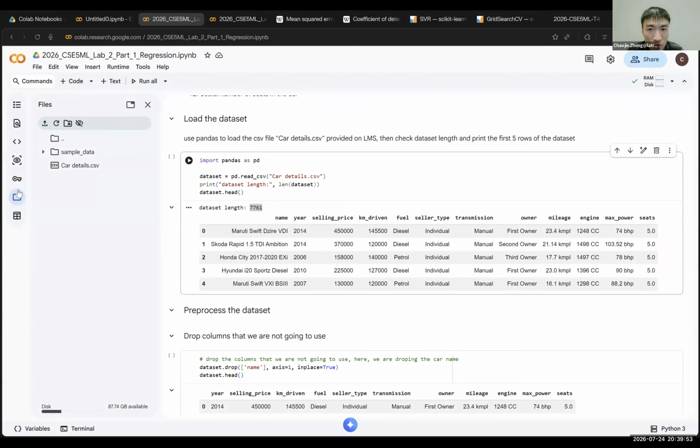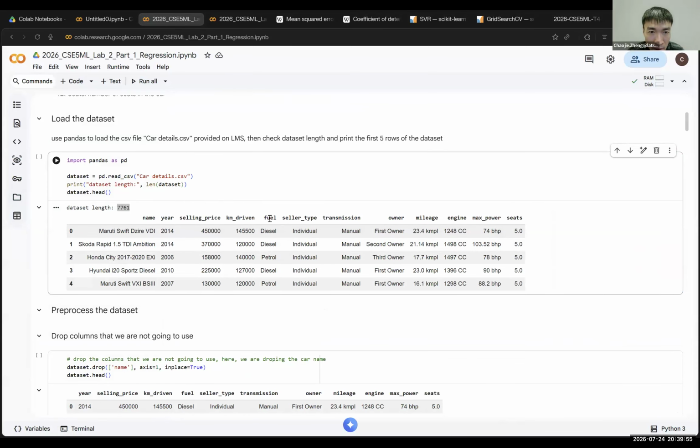Okay, so we can observe that we have fuel type, transmission, and owner, and these should be categorical data, right? Fuel type and transmission seem more like nominal data, because fuel type can be diesel or petrol, and there should be no order among them.